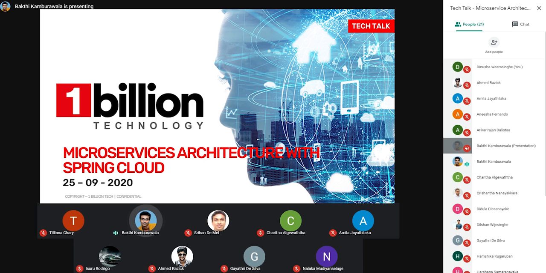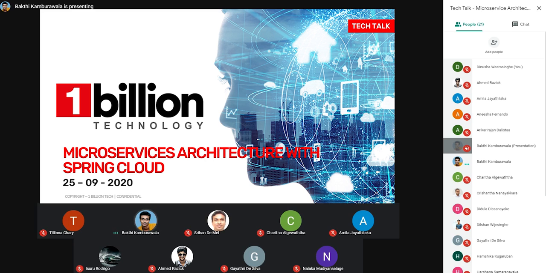If you know the theory, how microservices work and how you break that into domain microservices, you could come up with a better architecture. So with that, I will go through the agenda.